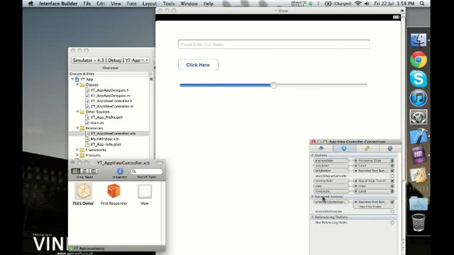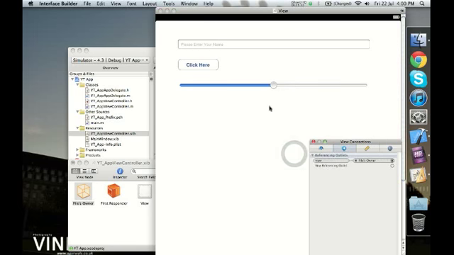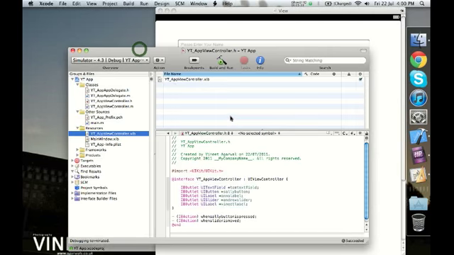And if you notice in the received actions, there's one more action now, which says when slider is moved. So who's going to perform this action? Obviously the slider. So we connect it with the slider, and we say value changed. So whenever the value is changed, the value would appear in the label. We save this, we save this as well, and we say build and run.